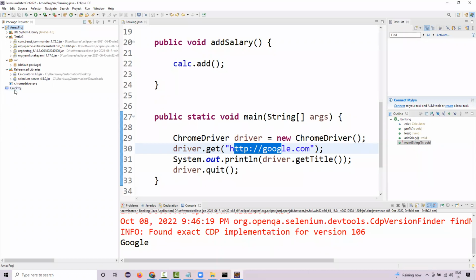Rahul, I have a question. It's related to my project. I have a project with an NUnit framework with C# code. I have updated my Chrome driver version in Visual Studio, which downloaded the latest version of Chrome driver, 106.